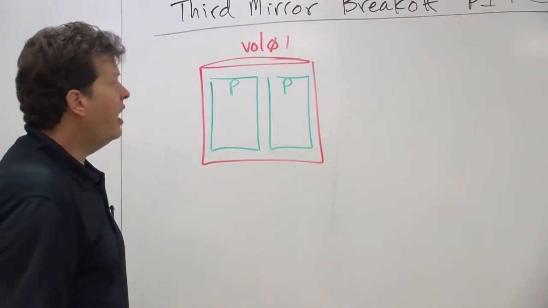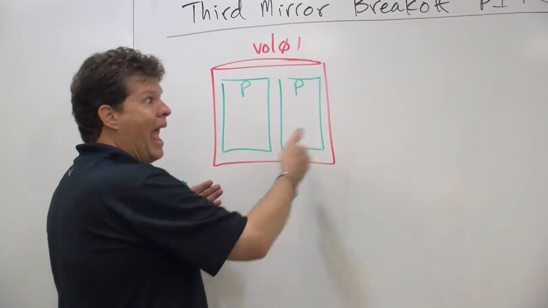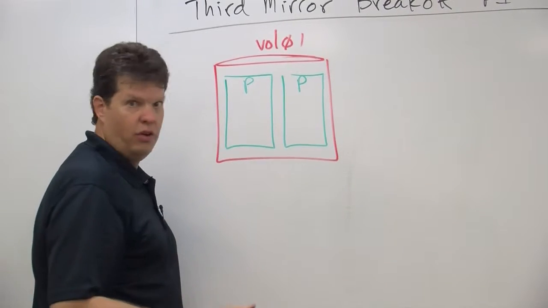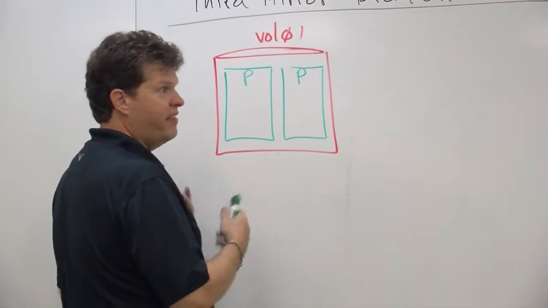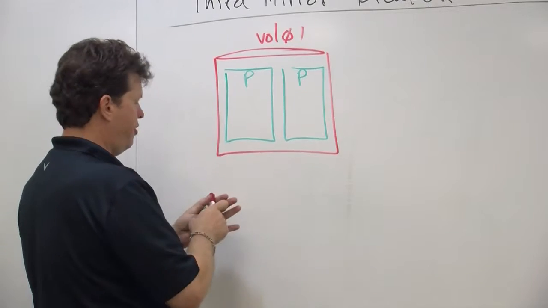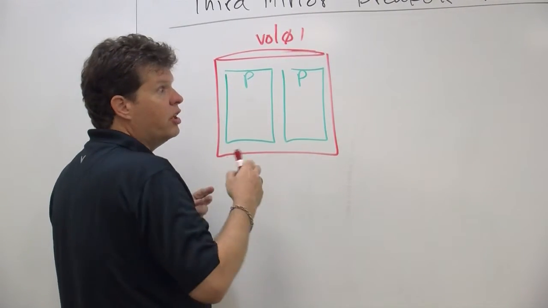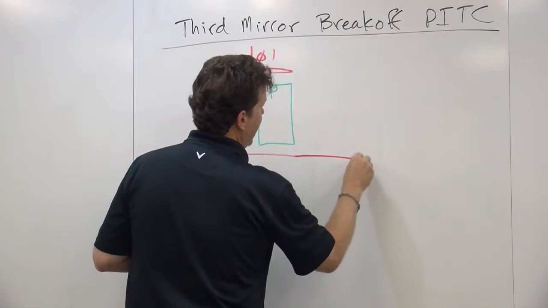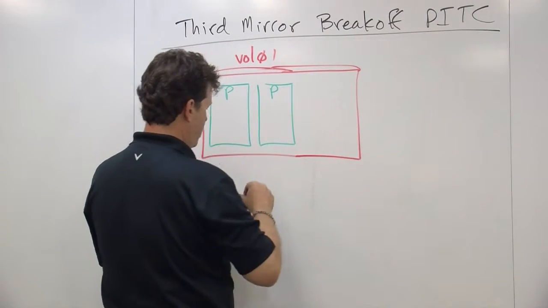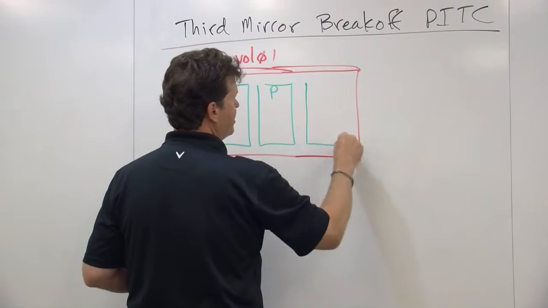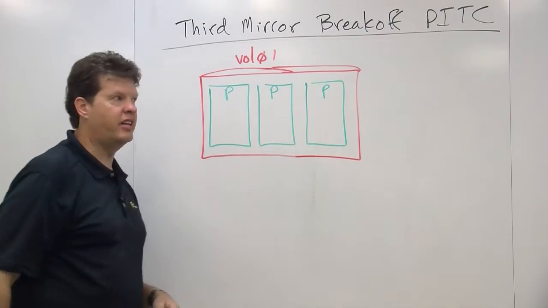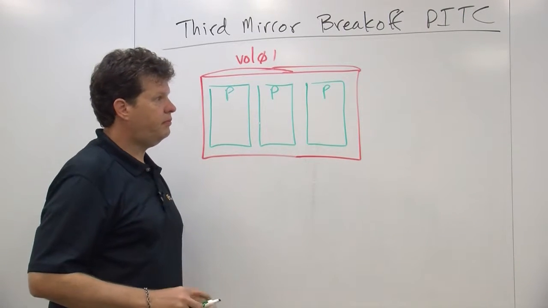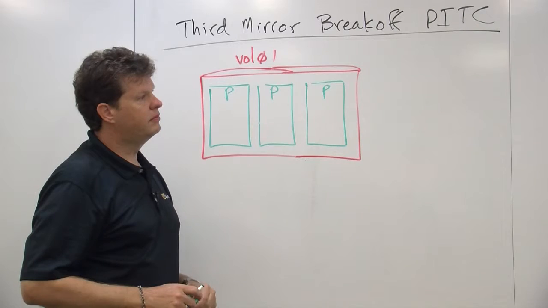What we're going to do is add another Plex with other disks associated to it to the existing volume. So when we use our VxSnap utility to create a third point-in-time copy here, we're going to do an add mirror statement. When we do this add mirror, we're going to expand our original volume. We're going to add a Plex in, and it's going to be synchronized from the existing data and brought up to date.